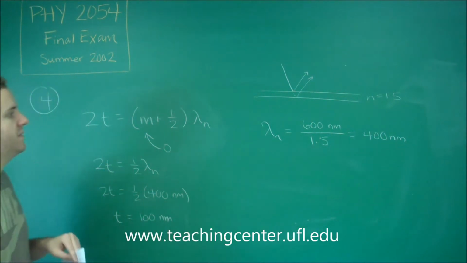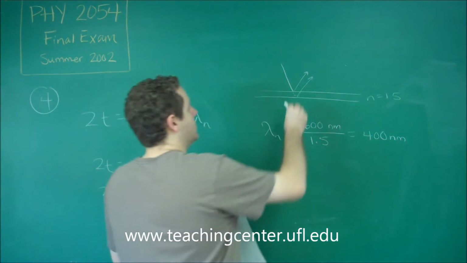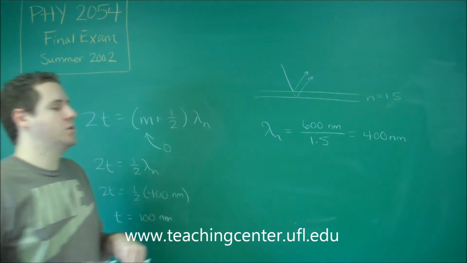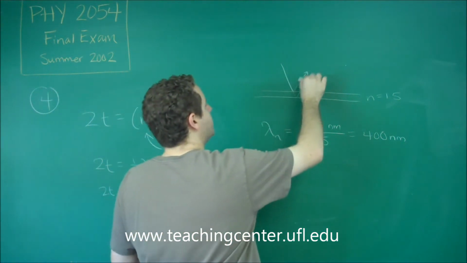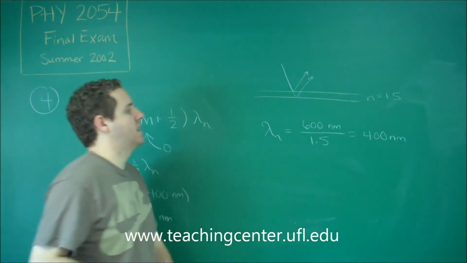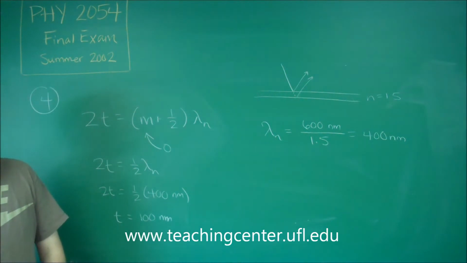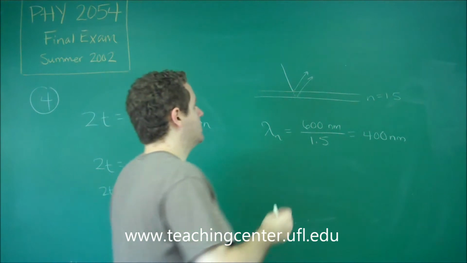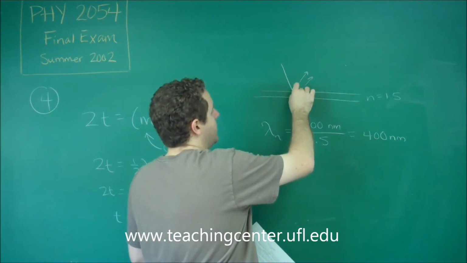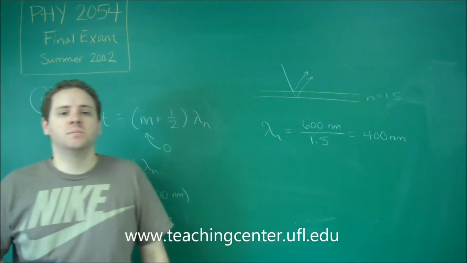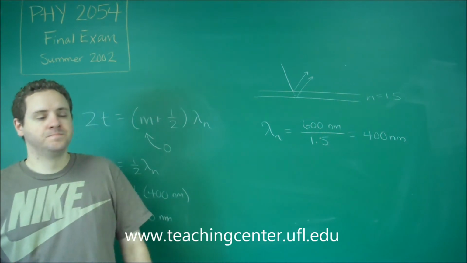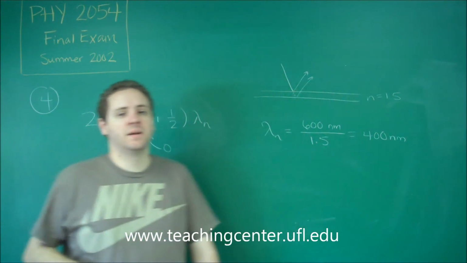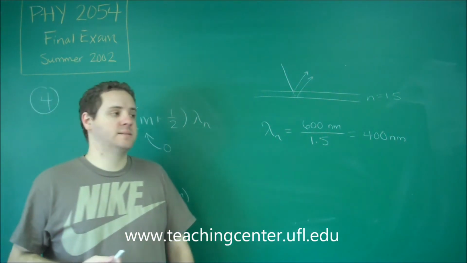You can also think of this as you need this wave to come back in the same phase as the reflected one. Remember that when a wave is reflected on a surface that has a higher index of refraction than the medium it came from, it changes its phase by 180 degrees. So if you think about it in terms of right when it hit, it was at a maximum, now the reflected wave will be at a minimum. So you want your wave that went through and then came back to also be that.